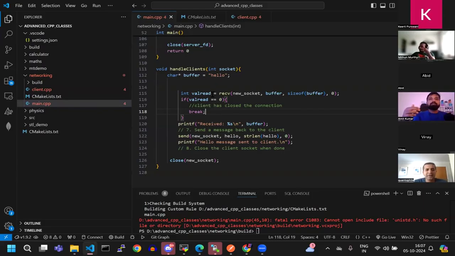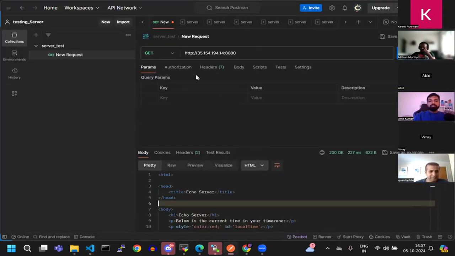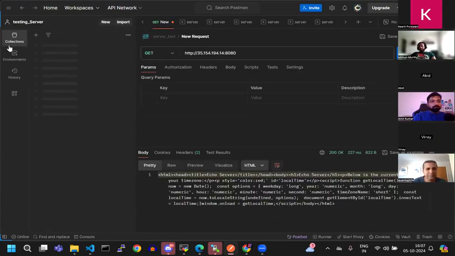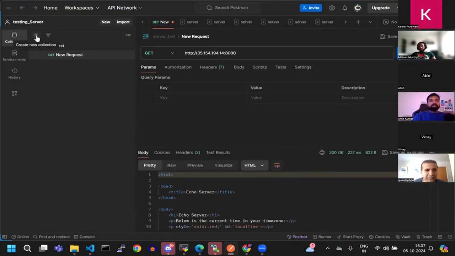And one more thing that you can do is install Postman. So this is Postman. You can install this and create a collection from here. Where do we create a collection? So this is a collection. If you click the plus sign here, you can create a new collection; I have created one called server test.